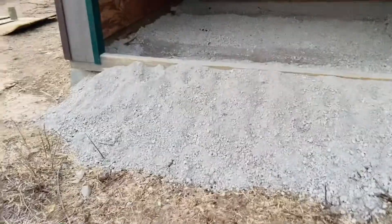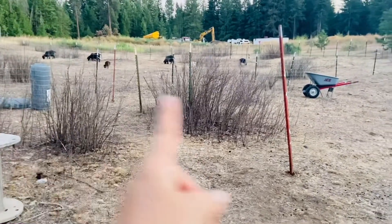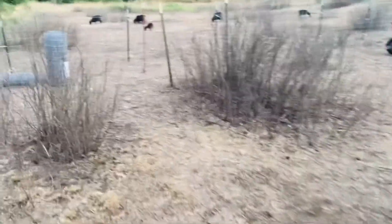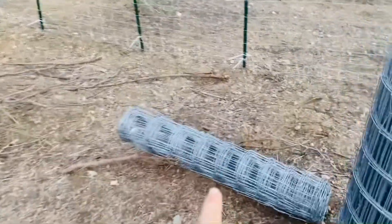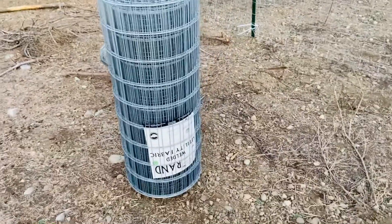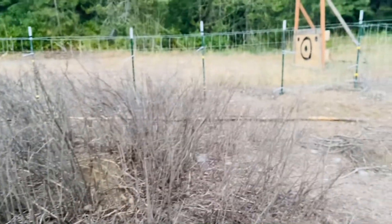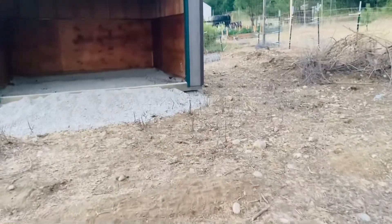Now we've got some posts in and some wire to bring across. Upon further discussion, we were originally going to use just our field fence, but I didn't think that would be a good size. So we are going all the way around this whole new area with welded utility fabric — I guess that's what it's called. It's already going around to about here, and we're just gonna finish it around the corner so we can have a nice area for our new arrivals.